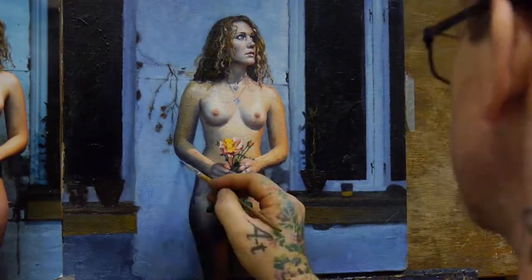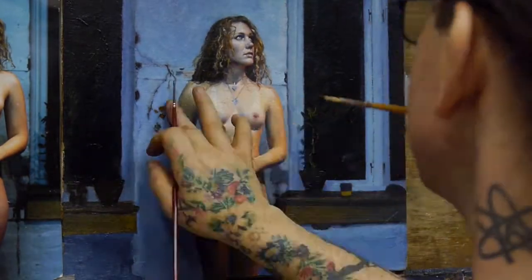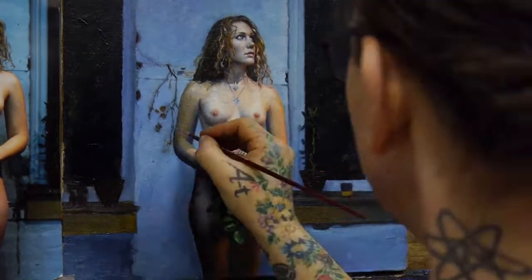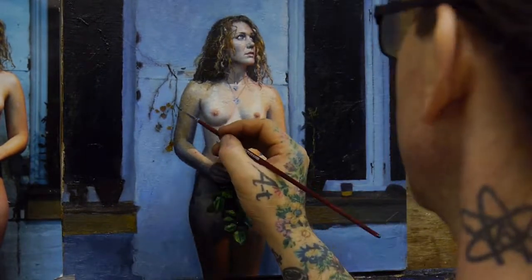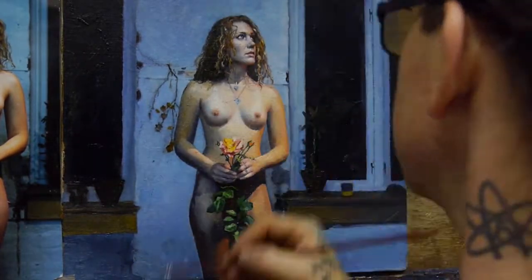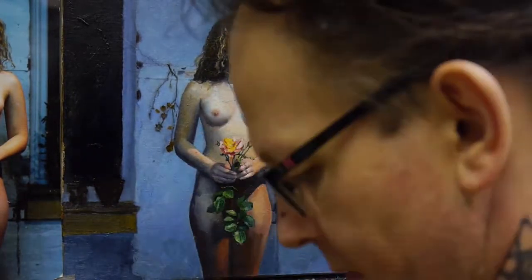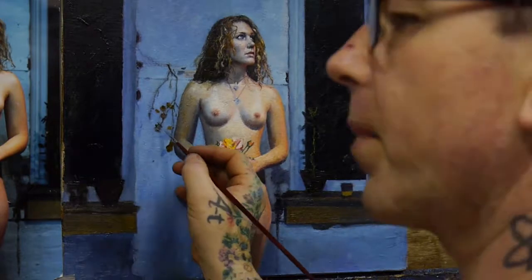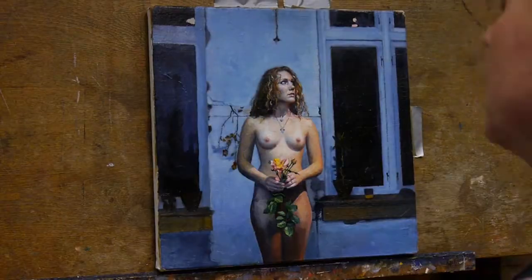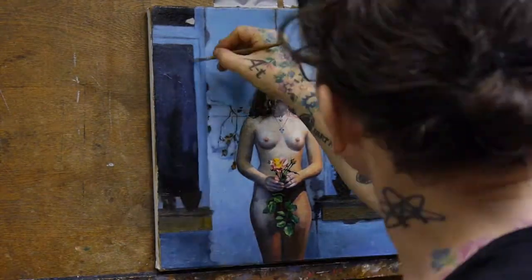As you see now, I'm going over it again. And more and more, I'm getting closer to that feeling of a brick wall or of a plaster wall. It's actually from my old studio. I took photos of her with a tungsten film, a slide film, tungsten film, with my 67 RZ camera, which I love. It has this handle and it's heavy, weighs a ton, and it's just great to work with.